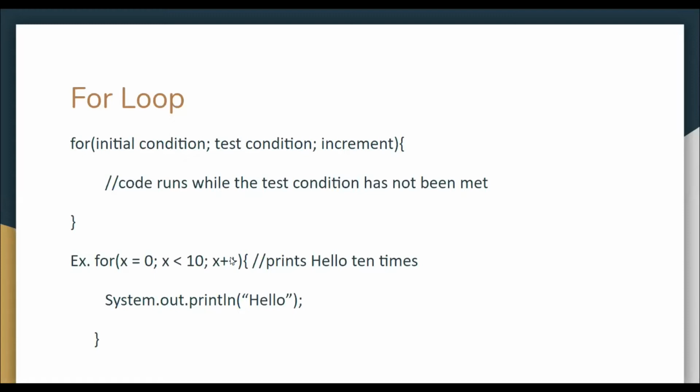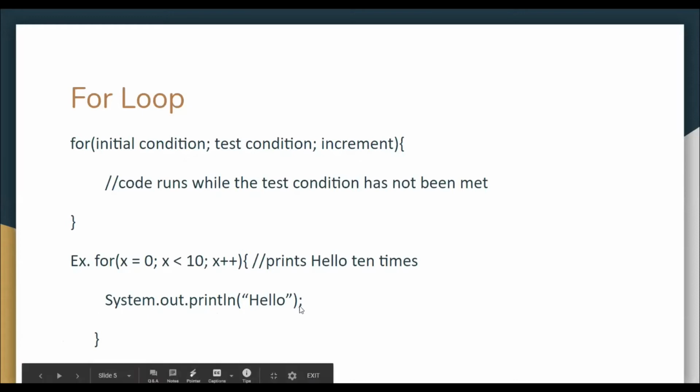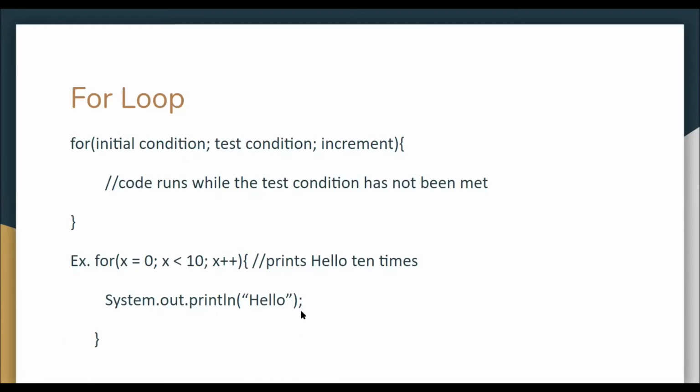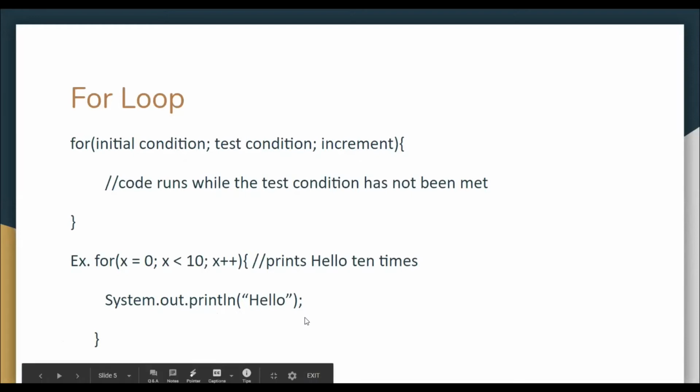Someone asked, don't we use i for loops? No, that is not necessarily true. Any variable we create within a for loop is what we call a temporary variable, in that it only exists within the loop itself. You can call upon x anywhere inside the loop. In general, you would use i, j, whatever, but it does not matter because it's just a variable name. It would be the same as using a, b, or even if you wanted to call the counter Bob or something like that.